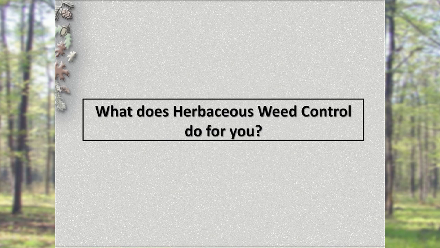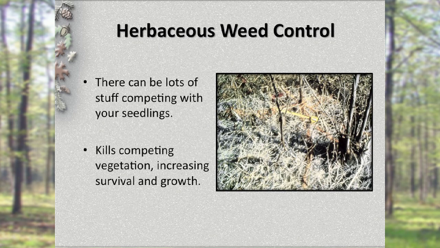Okay, what does it do for you? Again, there's lots of stuff out there competing with your seedlings. In this picture, the orange are pine roots, and the white are all the other roots that are out there. There's an awful lot of stuff competing with your seedlings for especially water, and then next would be nutrients. The herbicides selectively kill all the other stuff, or most of the other stuff, which gives the pine roots a much better chance to survive.